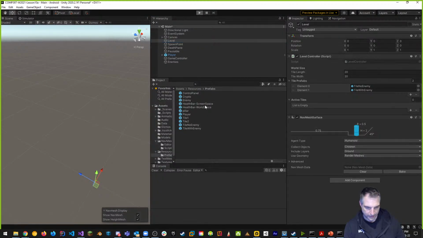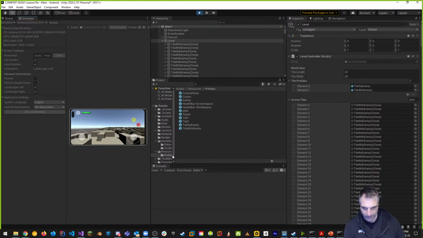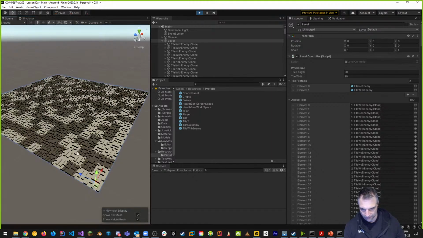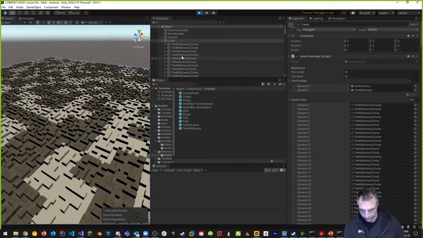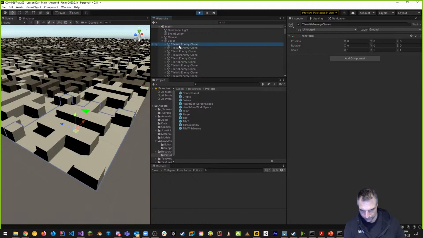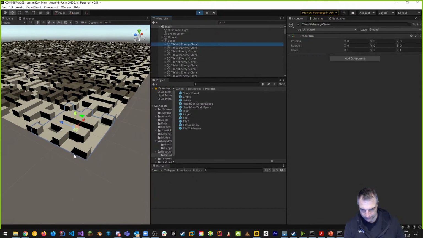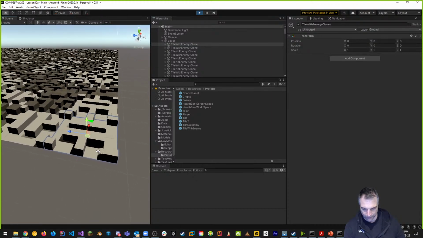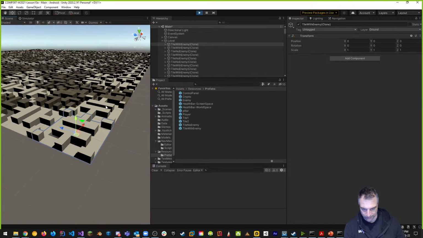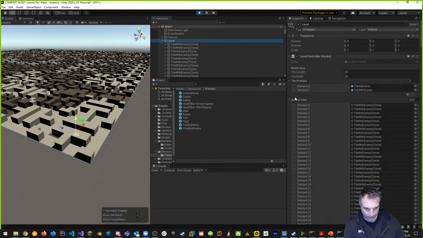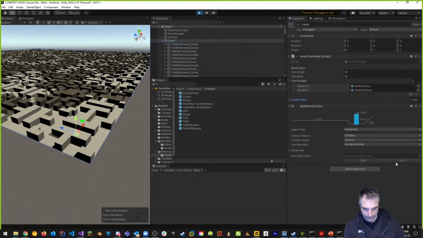So I run it, and I have this massive thing, these massive tiles. But if I look at each individual tile, there is no nav mesh. You would be able to see it at this point, a nav mesh with some kind of navigation, because I want to be able to create this. If I go to level, I want to bake the nav mesh. So this is showing the nav mesh, and I want to bake it.